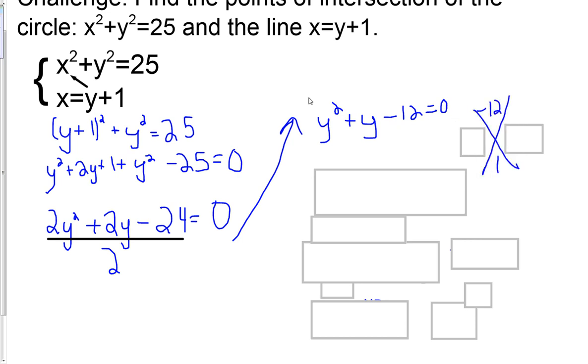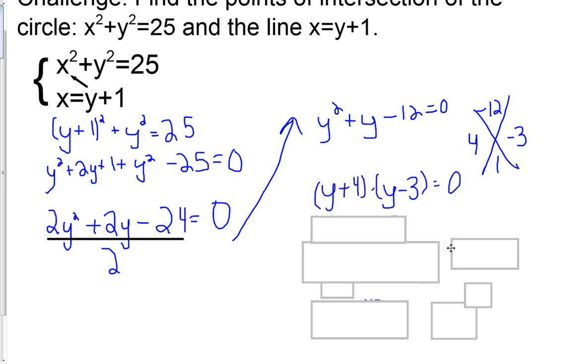Two numbers multiply to equal minus 12, add to equal plus 1. This is going to be minus 4 and plus 3. Sorry, plus 4 minus 3. I said it backwards. Right? 4 minus 3 is 1. 4 times minus 3 is negative 12, and then that puts us into these parentheses. Yes, we will have two answers, right? Generally, if you think about a line and a circle, we're either going to be tangent, so it'll have one intersection, or it'll have at least two besides that.